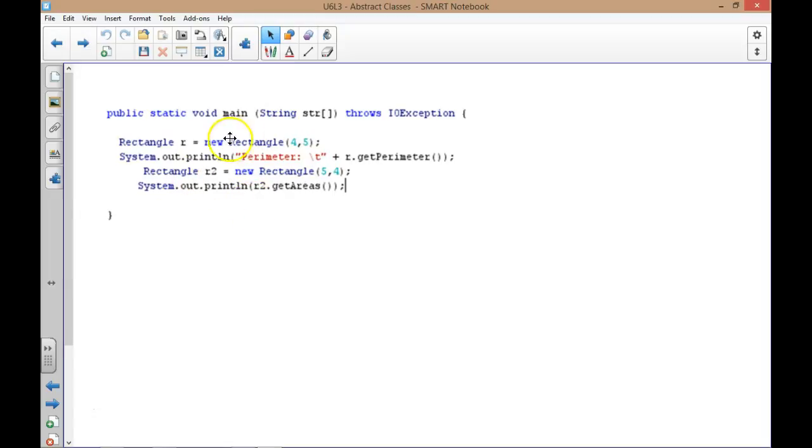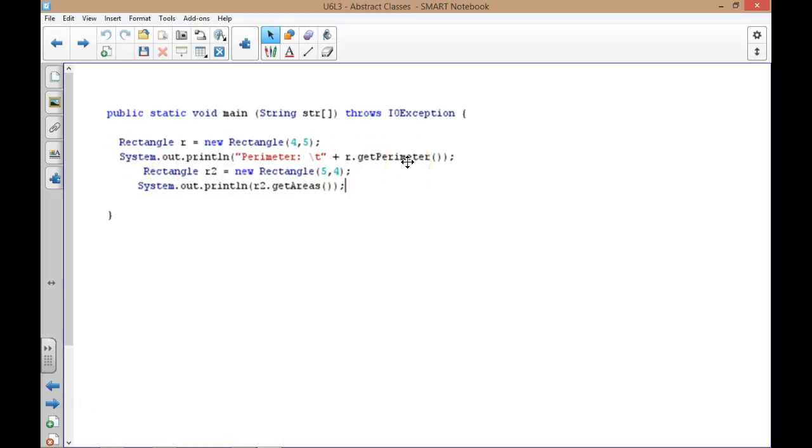So if we create an object with a rectangle, that works. That's just fine. So we have an object, Rectangle r = new Rectangle(4, 5). This is technically calling the constructor of the quadrilateral, because we know rectangle's constructor uses the super reference. Then we can print out the perimeter.